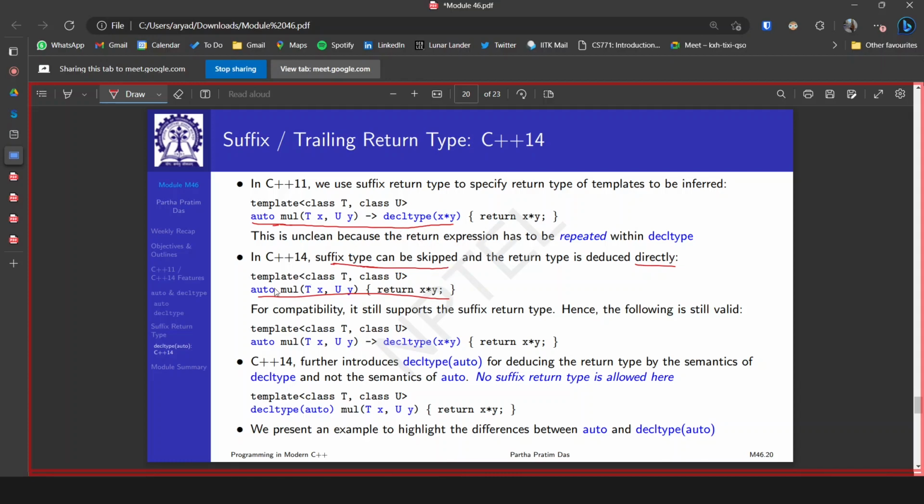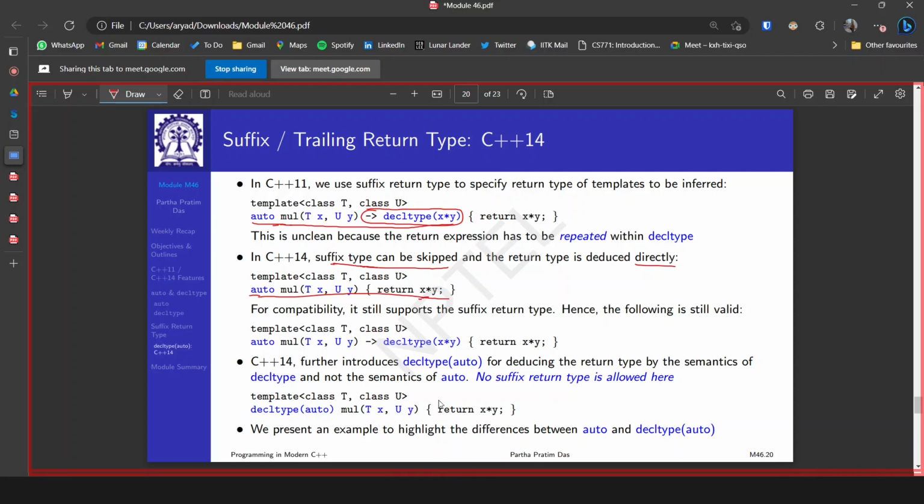And then in C++14 the language was upgraded so that this part of the syntax need not be specified. We can just write the expression and it would be calculated.